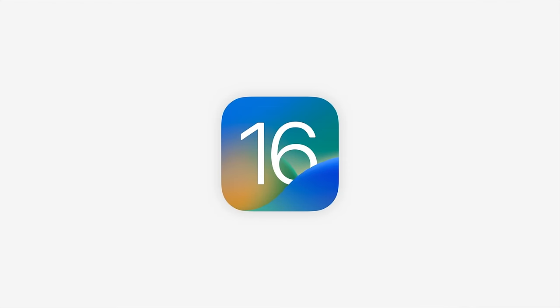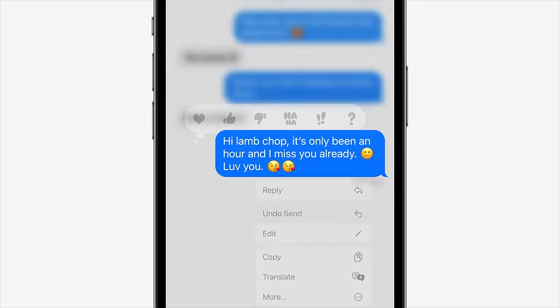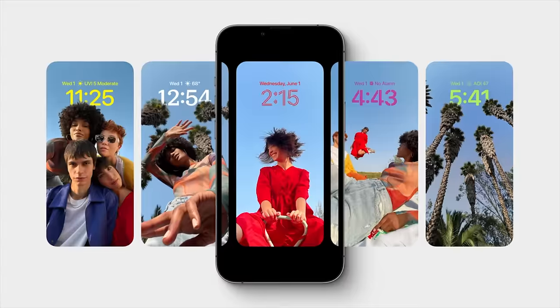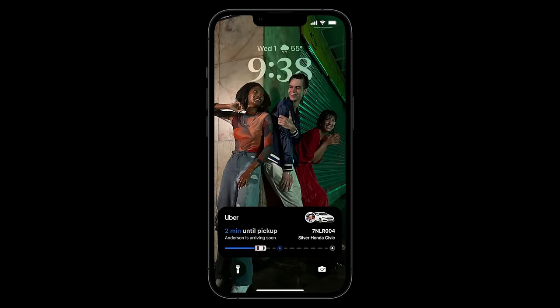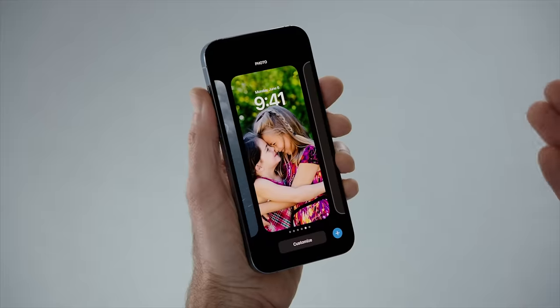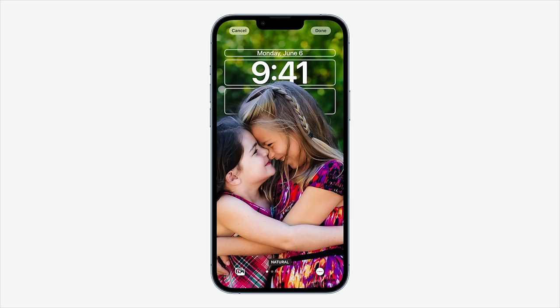The first thing was iOS 16. The biggest update in my opinion is the ability to unsend messages — I feel like that is a great feature. On top of that, there are also features such as Pay Later, which allows you to have a zero percent interest method of making a purchase and paying it back over a six-week period. The biggest update though is the lock screen. You have a lot of customizability, optimized both from a visual standpoint and a functional standpoint — being able to focus on specific tasks and set different modes that you can swipe between. You can also match lock screens with your focus settings, and the focus can filter tab groups in Safari, conversations in Messages, and events in Calendar.